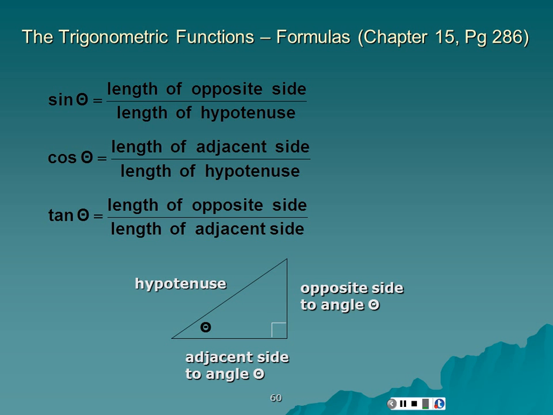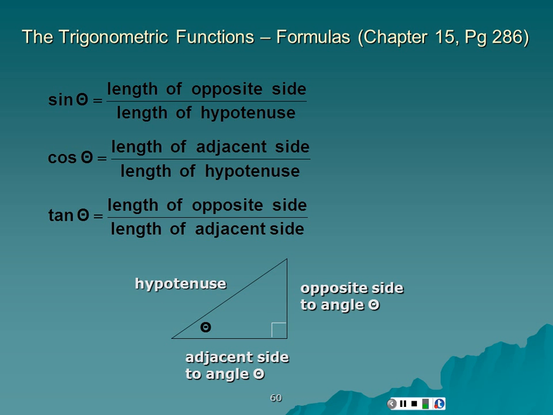So that means this: if theta is 30 degrees for a right triangle, then the ratio of the opposite side and the hypotenuse will always be 0.5. It doesn't matter how big or how small the triangle looks. Do you see what I'm saying? It is always 0.5. If theta is 30 degrees, it will always be 0.5. That's how we got those numbers. You see what I'm saying?